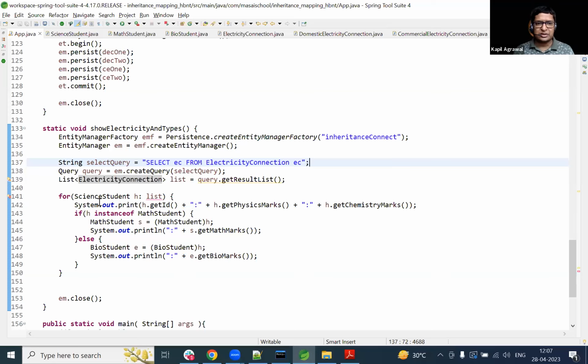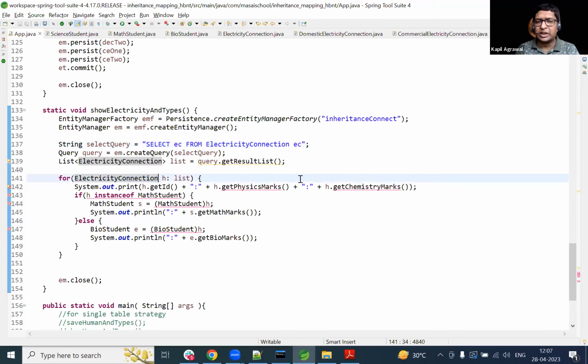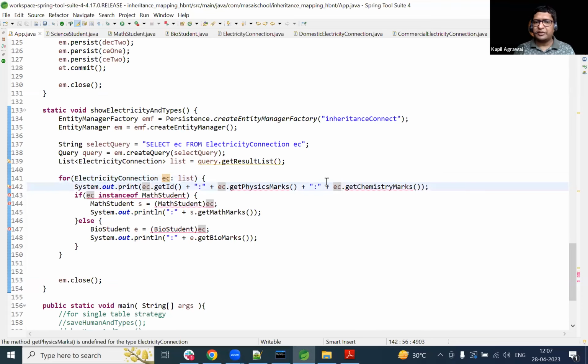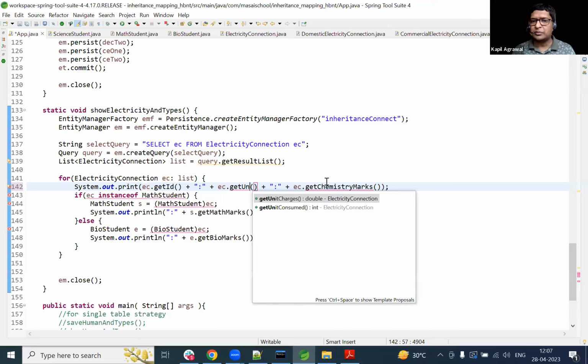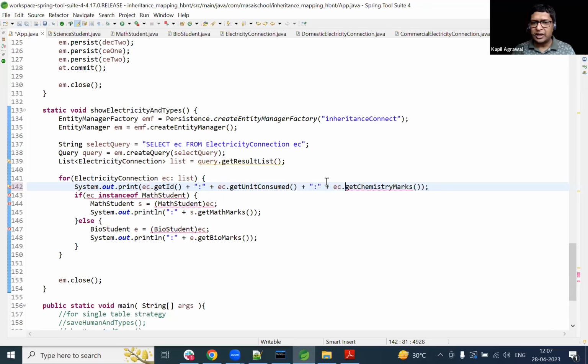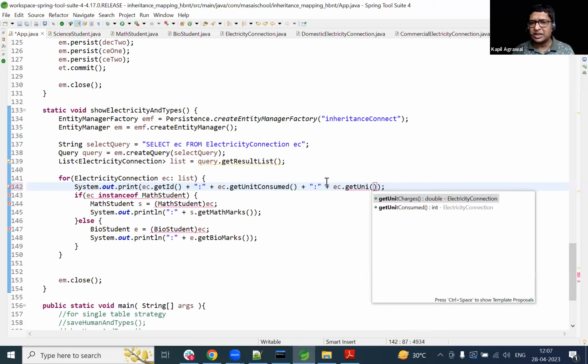After getting the result list, this time the object is going to be of the electricity connection type. So let me give the name EC. If it is electricity connection type, talking about the common attributes, definitely ID is a common attribute. Thereafter, can I talk about the unit consumed? And after that, can I talk about the unit charges?